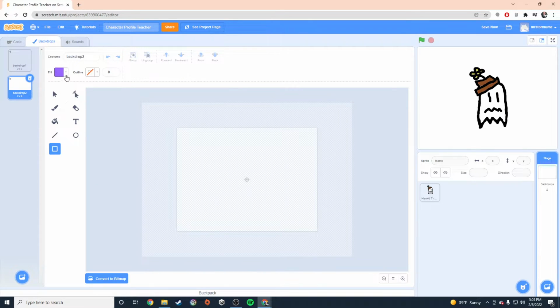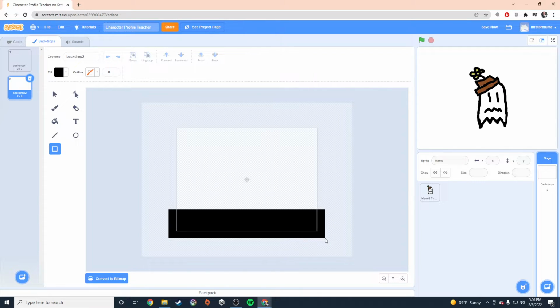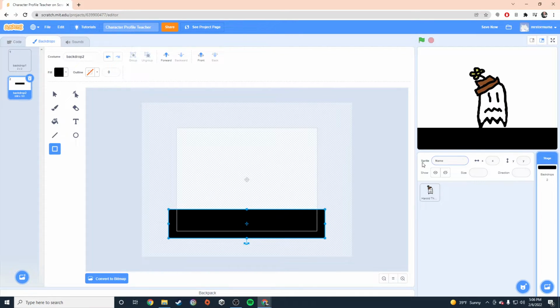I always like to start with a base. So I'm going to make it black here. I like to start with a nice base, right? So a black bottom. And then I'm going to use my brush. Actually, maybe not black. Let's try like green or something. A dark green.